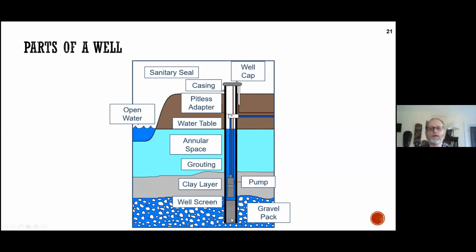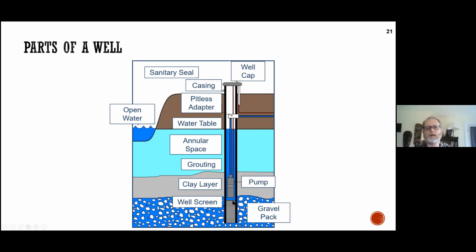There's a screen that prevents small sediment and clay from being pulled up into the pump, clogging the pump and preventing the water from being discharged. But there's also a gravel pack, which is just in this immediate area of the well screen, and that's to prevent the smaller sediment from pushing through the screen. Because one of the long-term maintenance problems is that over years, that well screen may rust or oxidize and break, and then bigger particles can get through. And if that's the case, that could plug the pump.